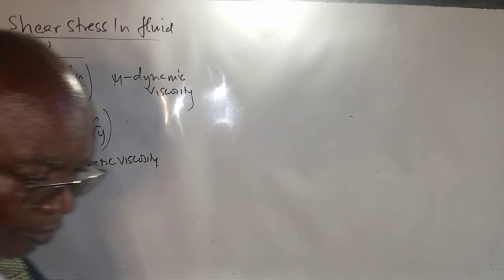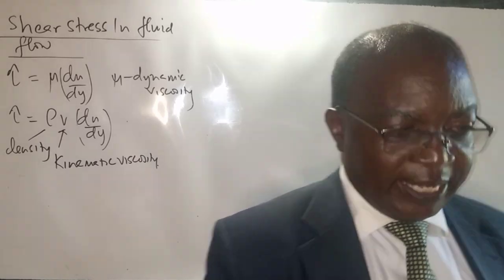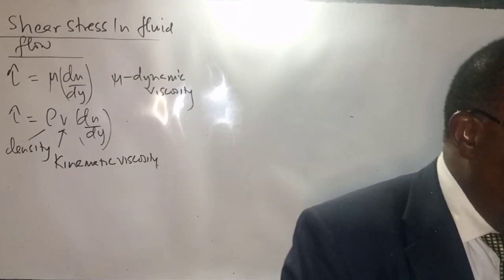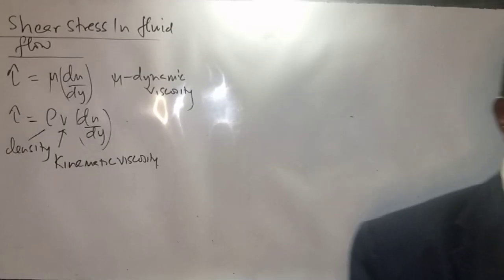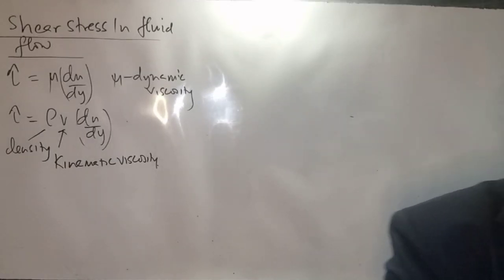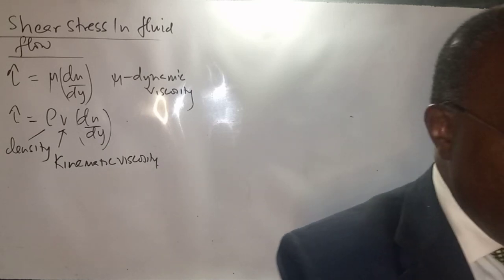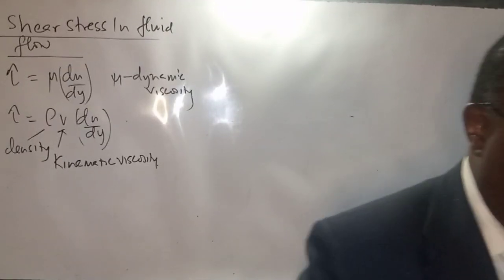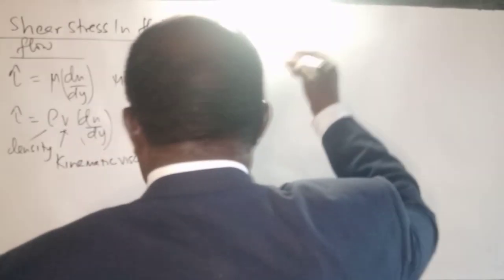Now, even as we are going to look at the eddies, which are basically related to the shear stress in the fluid flow, always remember that even in the turbulent region, there is a sublayer next to the wall which is experiencing laminar flow. Always remember, even in the turbulent region, next to the wall is a sublayer of laminar flow. So let's just have a profile which can illustrate that.